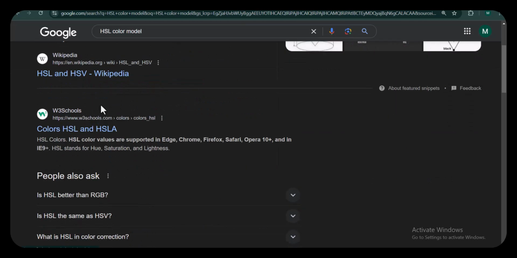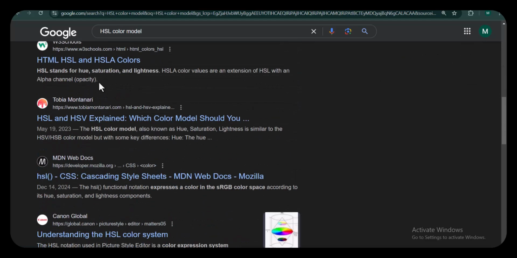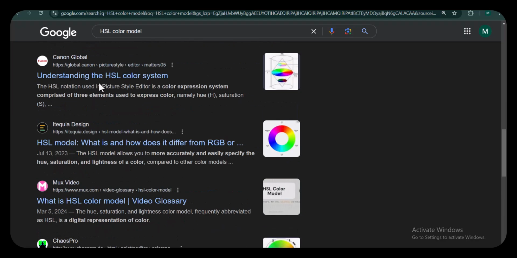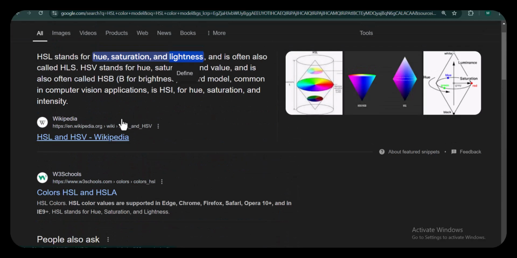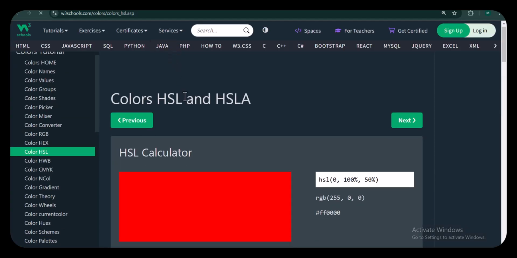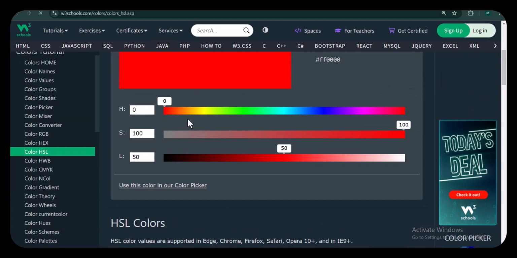So you could easily go to different trustworthy resources on the web, like W3Schools or MDN, or other resources available on the web, so you have somebody to teach you about all these concepts. You come across colors, HSL and HSLA in W3Schools, you open the link in a new tab, and then you can explore what it actually is.